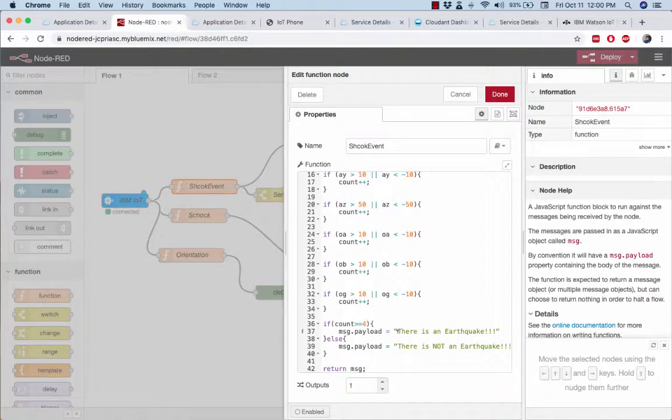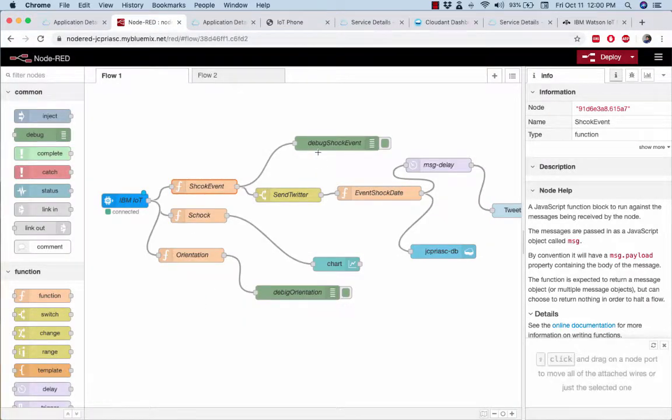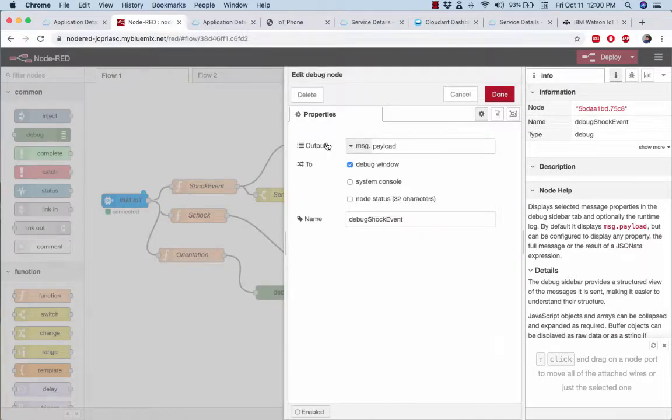So if 4 or more of these variables are outside of the range, I determine there is an earthquake. If this does not happen, there is not an earthquake. After that, to complete the first point, I have to create a debug node, which is in charge of showing the debug or the log.